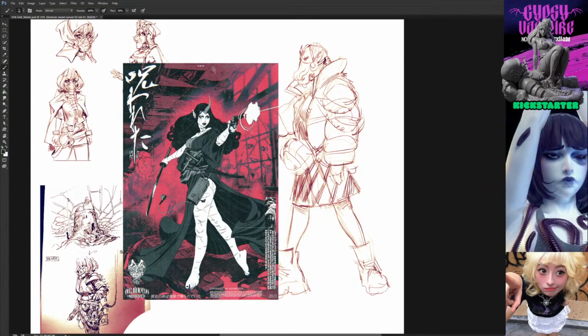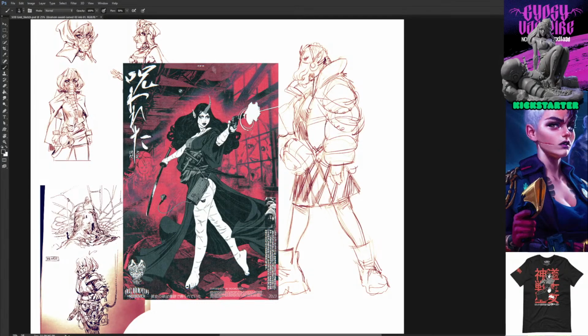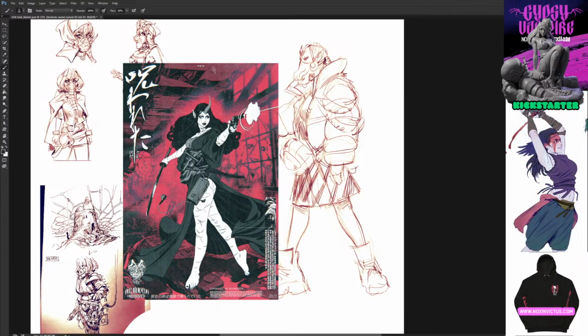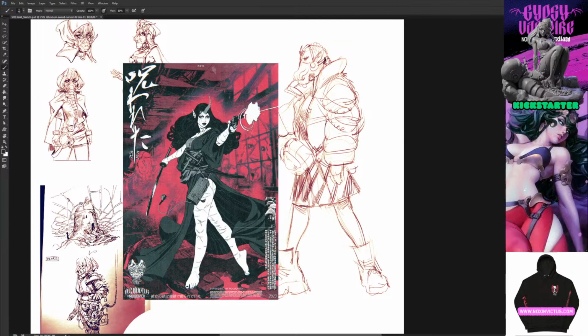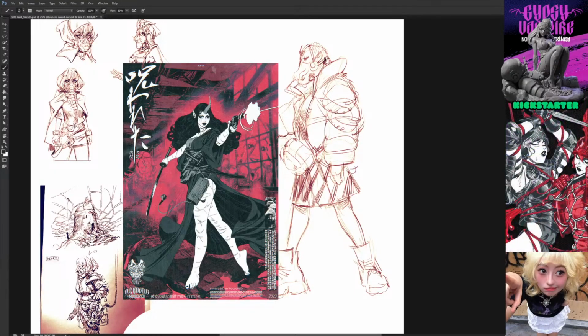So you have the background kind of like a photo bash with the filters, and then I inked on top. Then you have the character in the foreground. So I'm thinking of the same kind of thing, so you'll have the ancient ruins, and then you have the characters exploring it. So yeah, that's the idea.